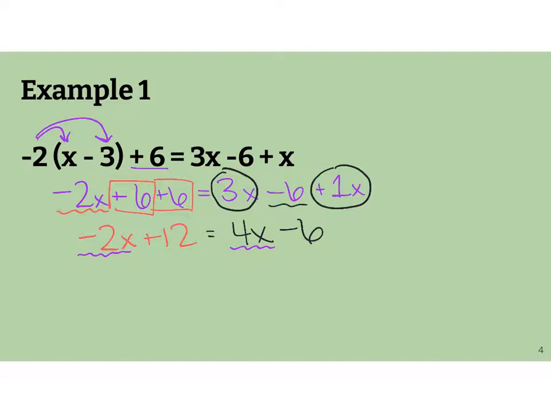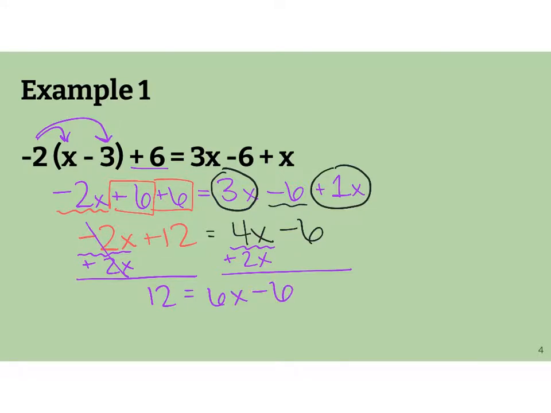The opposite of minus is addition, so I'm going to add 2x's here, and I'm going to add 2x's on the other side. You can only add x's to x's, okay? These go away because -2 plus 2 is 0, so there's no x's left, but I do still have the 12. 4x plus 2x is 6x, and I have this -6.